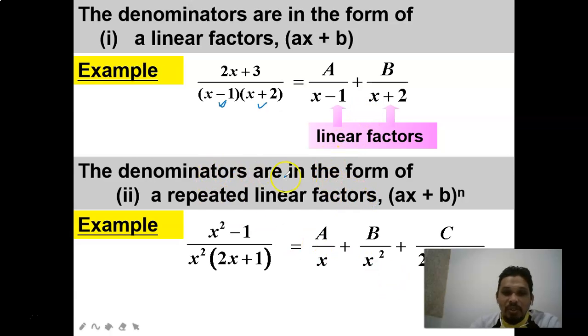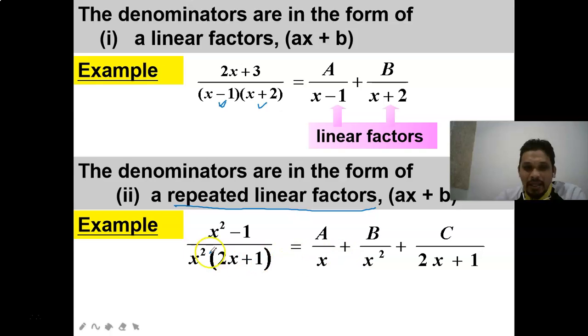And also here, the denominators in the form of repeated linear factors. Which one represents this, x squared or 2x minus 1? Yes, x squared represents a repeated linear factor. As you see here, first we write down an x and then x squared, and you can see it's not in the form of Bx plus C. Even though this is x squared, we don't define it as a quadratic. We define it as an x and also x repeated twice, and the B is not in the form of Bx plus C. And for this other linear factor, we come up with a C.